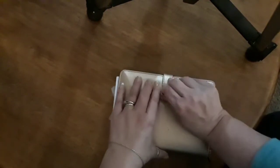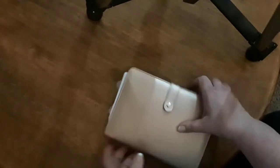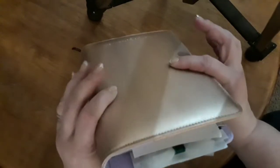so that way this fits in my purse, and when we're talking about, hey, do you want to do this, I can whip this out in a restaurant, no problem. It is a little tight, I'm not going to lie. I got a lot in there. I mean, if you can see that. For that one notebook, I got the Daisy Dory, all the inserts, everything that I do in this one place. This I carry around with me.